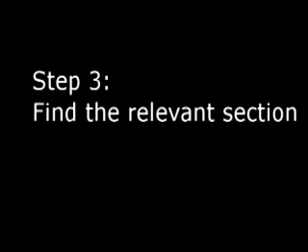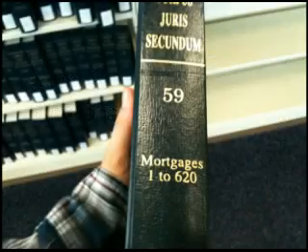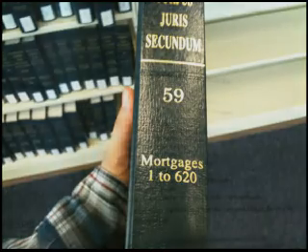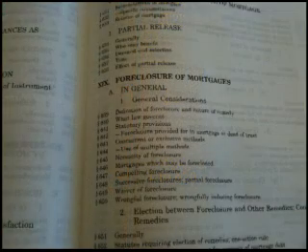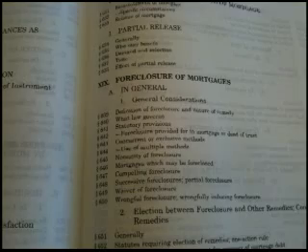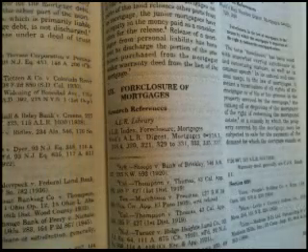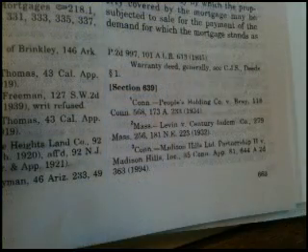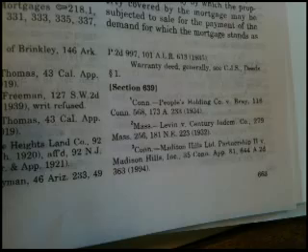Now that I've found the main volume, I'd like to find relevant sections. The way I do this is by pulling the main volume down from the encyclopedia and then opening it up to the table of contents and seeing what fits. At that point, I pull out the main volume and I look for my section. Note at the bottom of each section you'll find cases. These are called annotations. These annotations will definitely help you in your research as you're trying to find primary material.